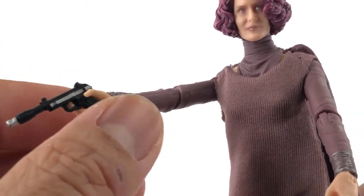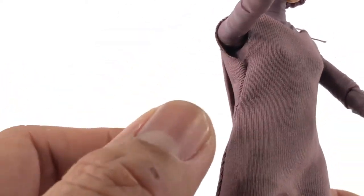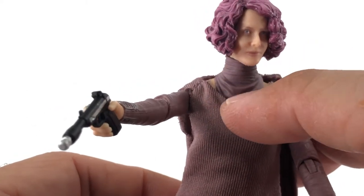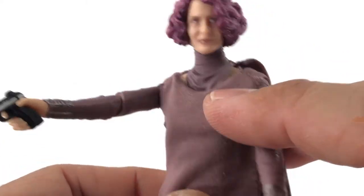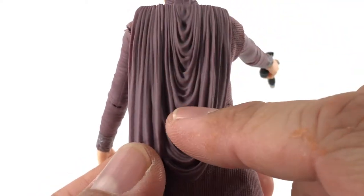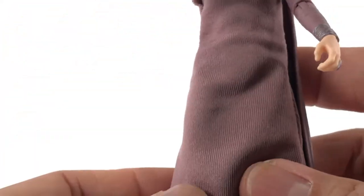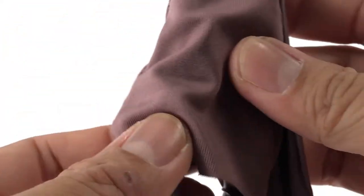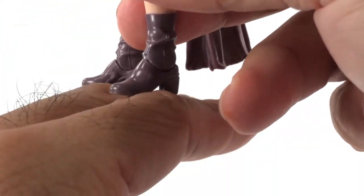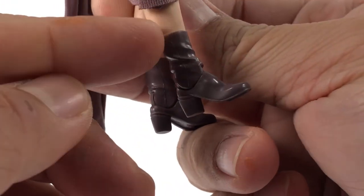It's like I haven't seen that very often with these figures — usually it's a makeshift and the fingers don't fit properly. Around her neck we've got this molded drapery, part of her scarf comes down in the back. This is gorgeous right here — all this drapery, and then it comes down like this, it's really nice. Check out her boots — little high-heel boots that come up about halfway up her calf.